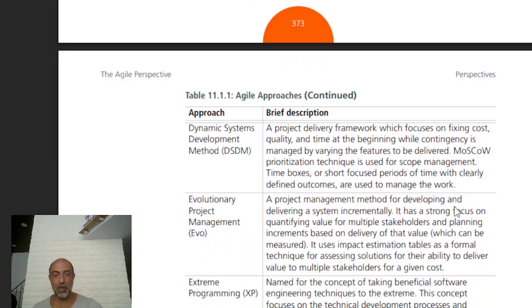There's also the Dynamic Systems Development Method, a project delivery framework which focuses on fixing cost and quality at the beginning while contingency is managed. It seems like every one of these systems is weighed by another system, or leans somewhere more than the other.